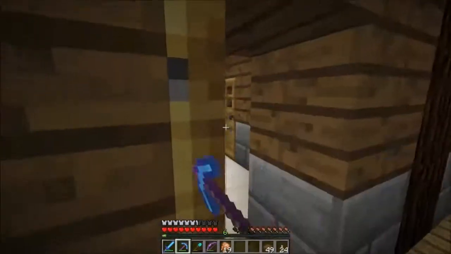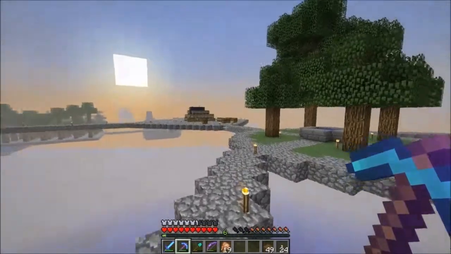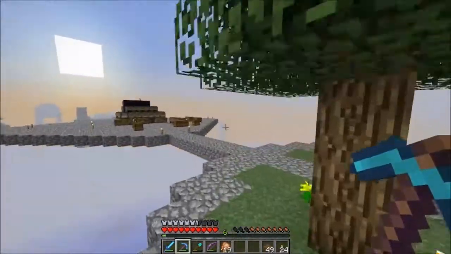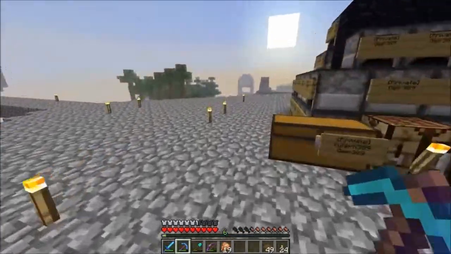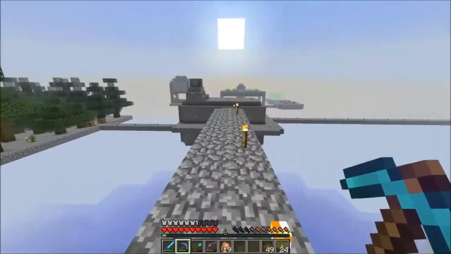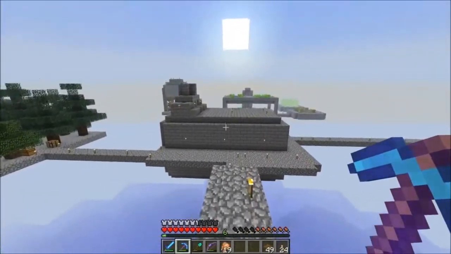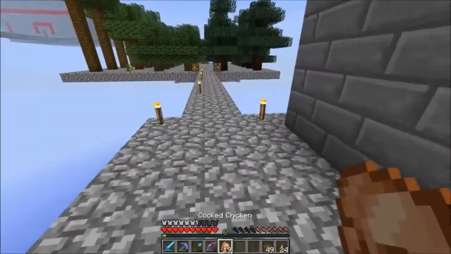I forgot my axe. I don't like that I don't keep all of my tools on me. That's the thing, because me and Kyle play this server together, when I make something like an axe and stuff like that, I usually put it down where we need the axes. So the axe is down here, where the trees are.